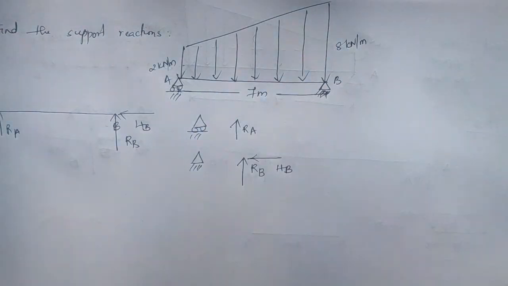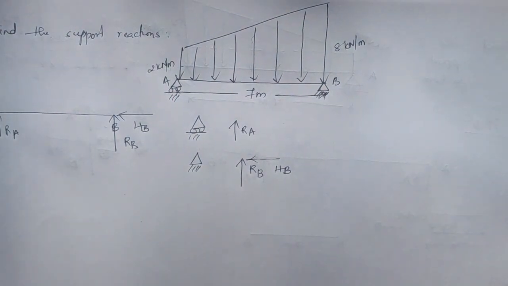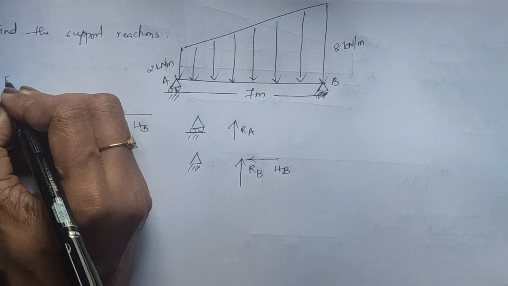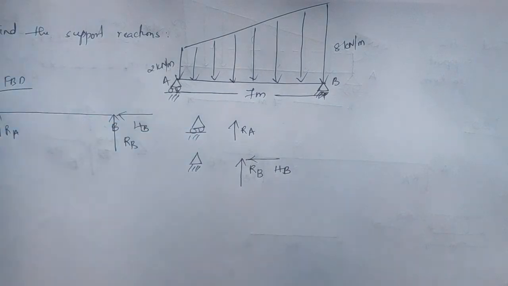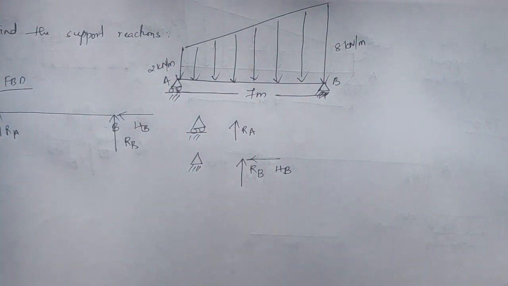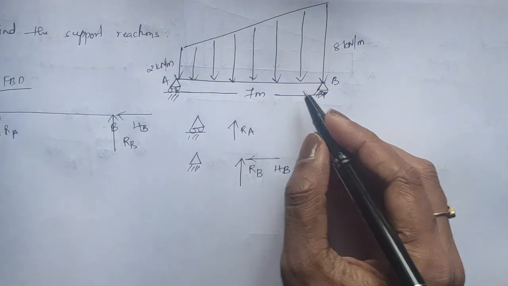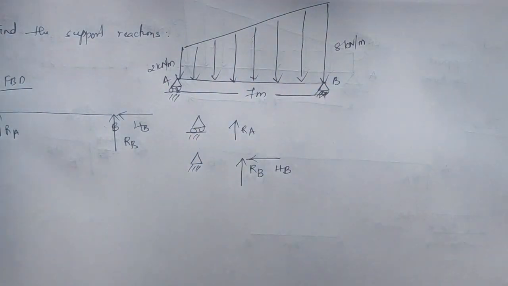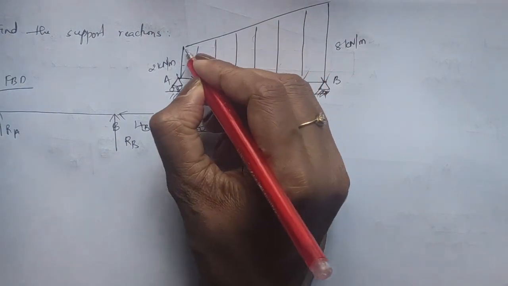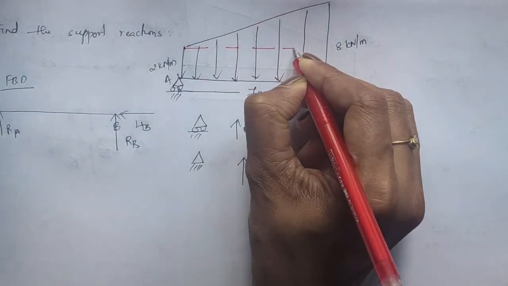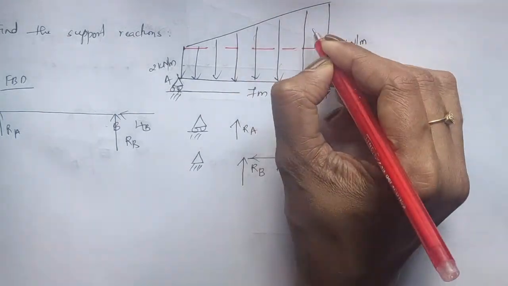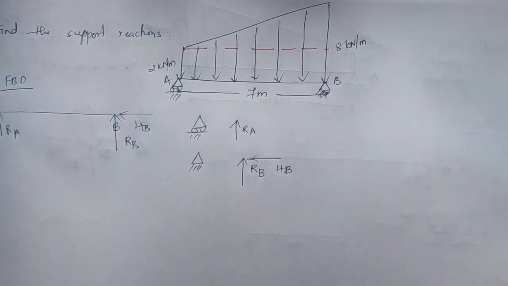Now this load, how to mark it as point load on this particular FBD? This is the FBD for this figure. How to mark the load? You already know how to convert UDL, so this trapezoidal figure you can divide into two. If you divide a trapezoid into two, you have a triangle on top and a rectangle at the bottom. The rectangular load is already a UDL, and the triangular load is a UVL.